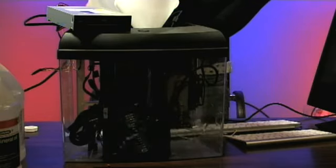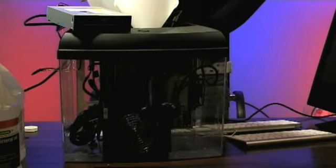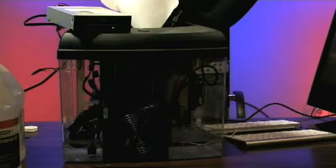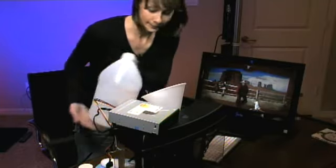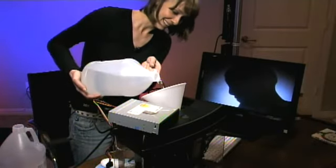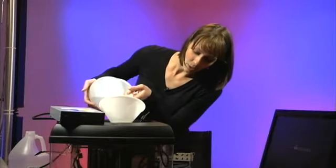Here we go. This is a little scary. DVD is still playing. I feel like I should just throw it all in. I should also mention that submerging your components in a mild laxative will void that warranty. All right, second bottle. The kit that you buy has a funnel hole here for the mineral oil.